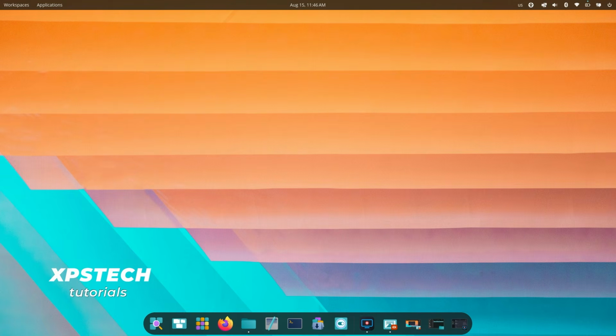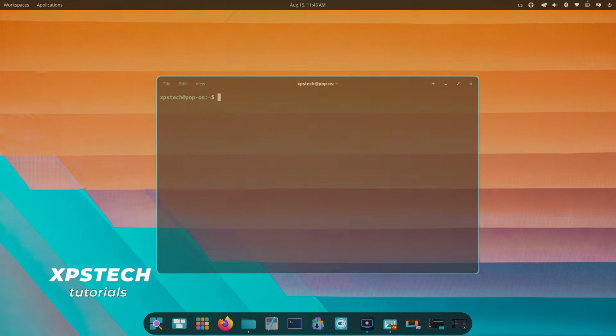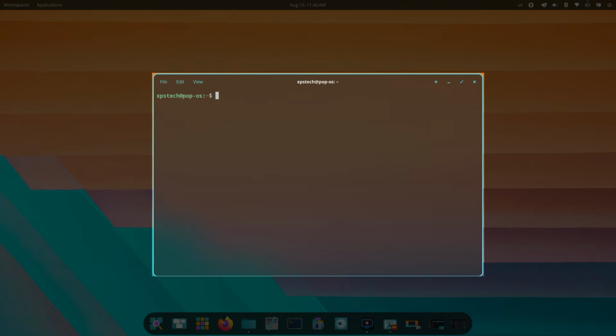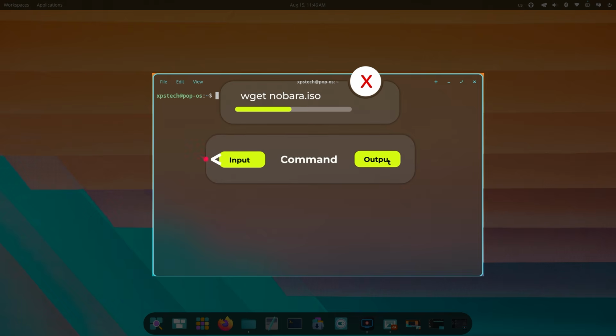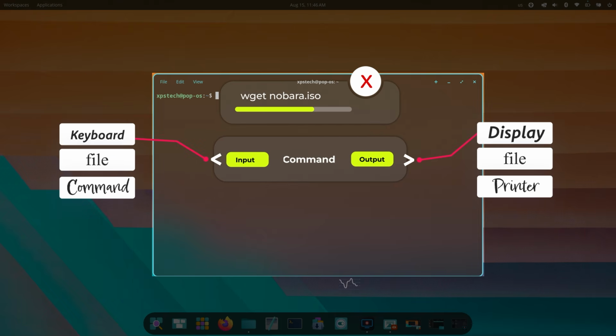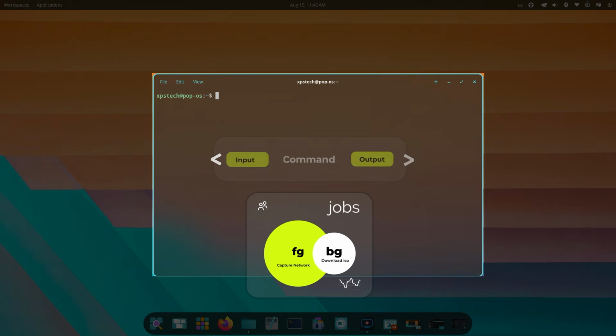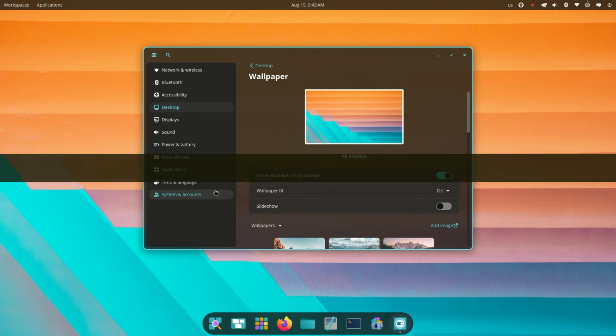I'm Vineet, and in today's video, we'll explore some of the most useful features of a Linux terminal that often get overlooked but are incredibly powerful. For example, did you know you can keep a command running in the background, close the terminal and come back to it later? Or that you can control the input and output streams of a command and easily switch processes between the background and foreground? Now these are some of the powerful Linux terminal features, and today's video is all about that.